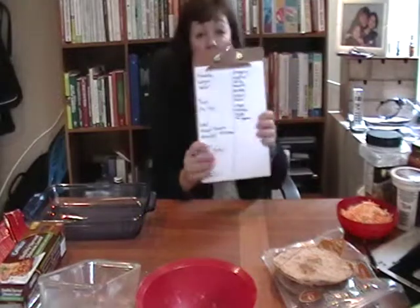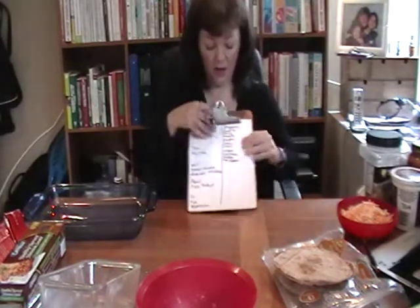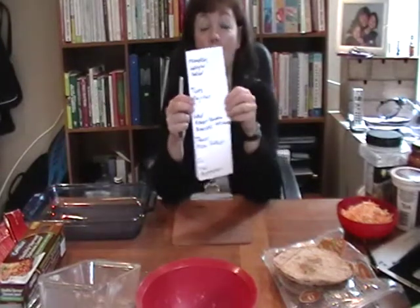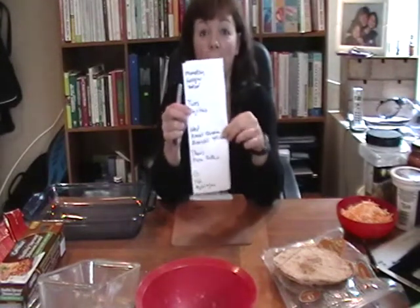So there it is — that's how you make your shopping list for the week. Then what you do is get a pair of scissors, cut this down the middle, and this goes on the fridge. Now you know your plan for the week. When your kids come home from school they're not saying, 'Mom, what's for dinner?' — all they have to do is go to the fridge and say, 'Oh, it's Tuesday, we're having fajitas,' and then they can even help prepare because they already know what's going to happen.